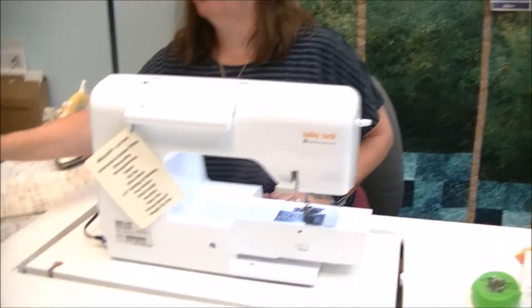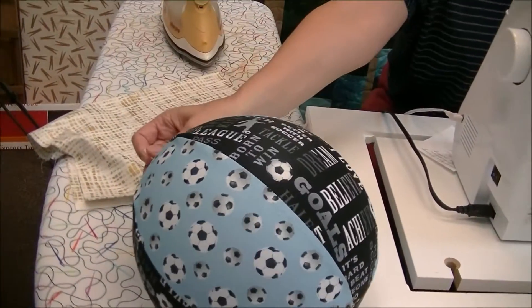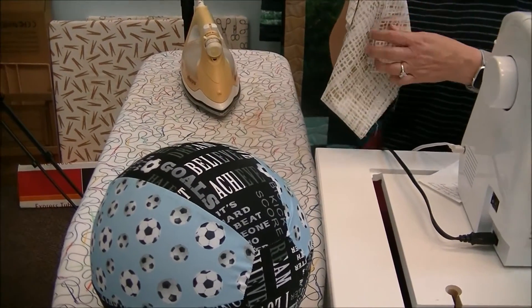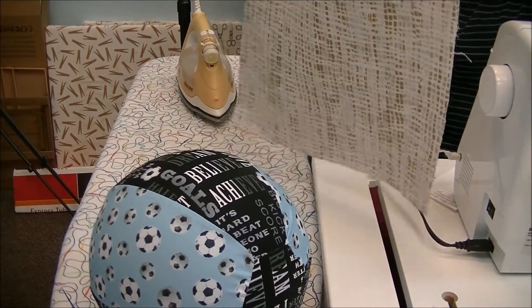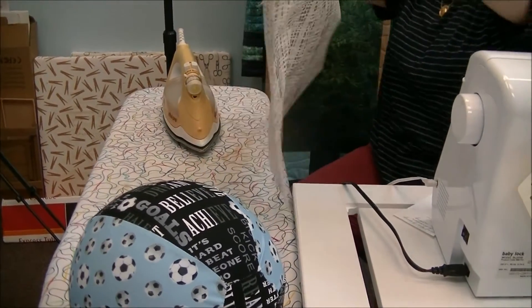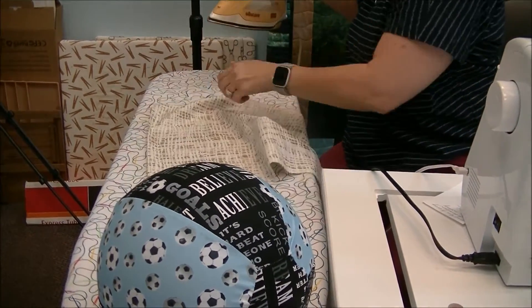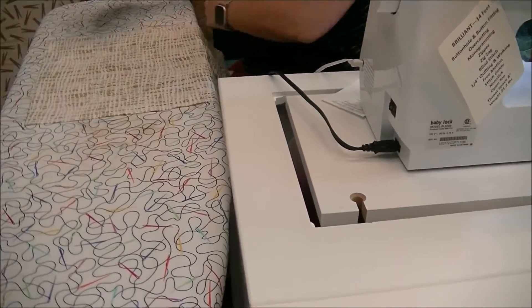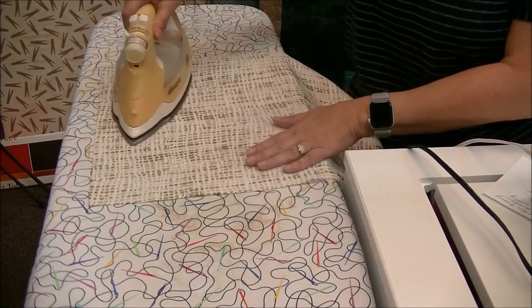These balloons could be used for any kind of fun event or to keep the kids busy. One thing I was thinking was it'd be really cute for a wedding or a wedding shower. I'm using kind of a white and gold fabric and I'm going to piece it with some cute batiks, which are very summery to me.